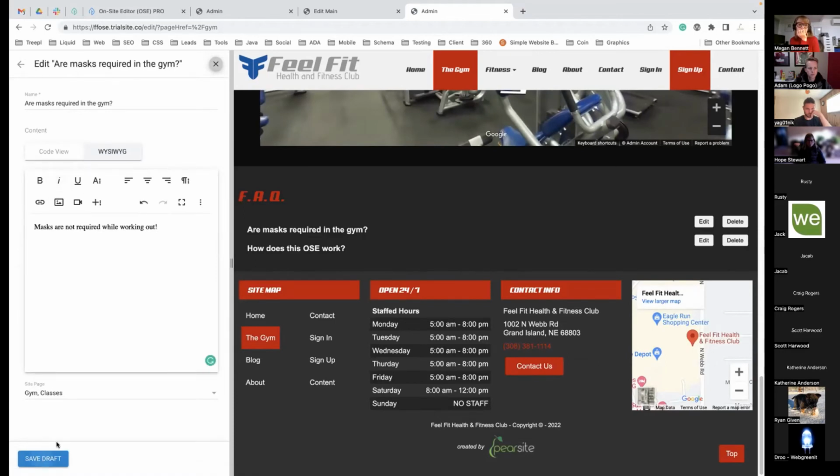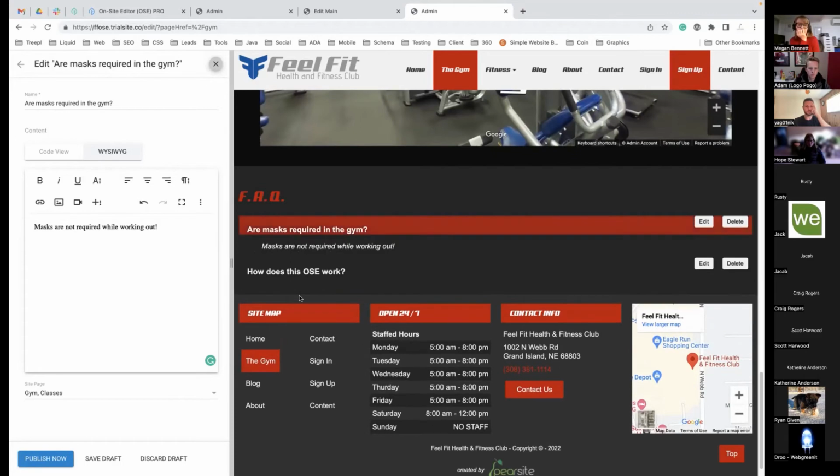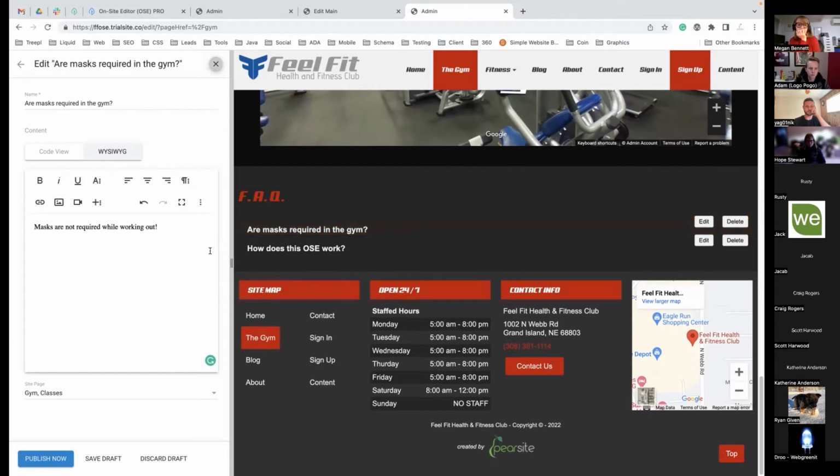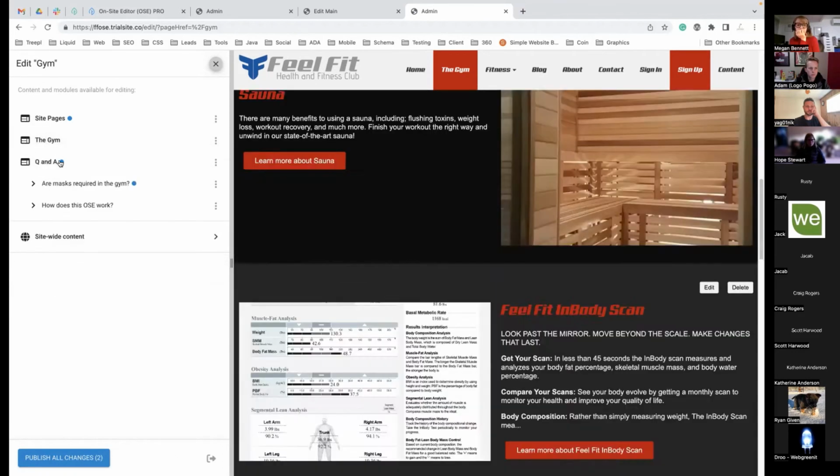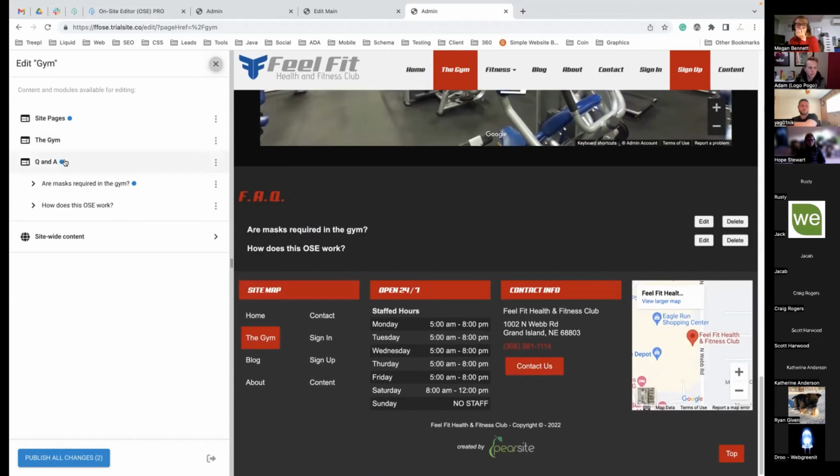Watch this one. When I hit save, it reloads the page. And the reason that I made it do that is because this is a click event. So if I didn't reload the page, these click events wouldn't work when I edited this module. Okay, but I can edit whatever I want in here. Now you'll notice that there's blue dots showing up all over the place. And these blue dots, if you hover over them, it used to say draft or something. Maybe it's this one. There we go. Unpublished changes is what that means.